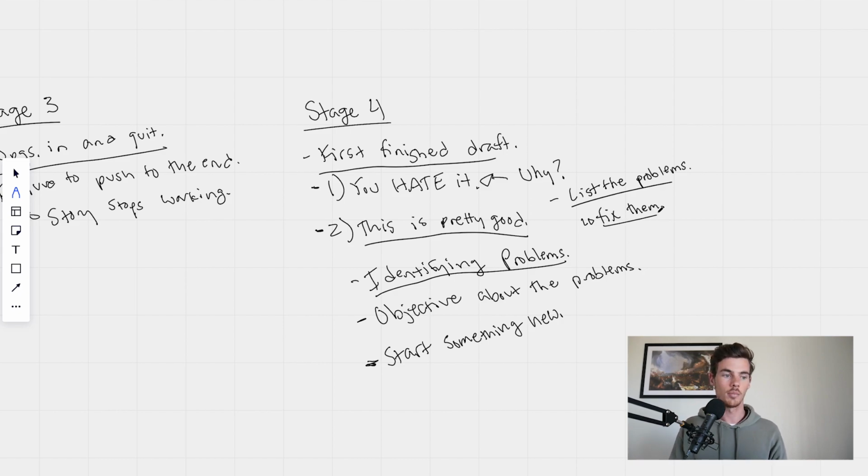And then honestly, the biggest thing is taking away, okay, what did I learn from this draft? What were the problems, and how am I going to go into a new story having solved some of those issues, right? So you can take some time, not a ton of time though, because the more time you take, the more you are procrastinating and not actually getting better. But you want to take some time, list those problems, fix them, and then start something new.